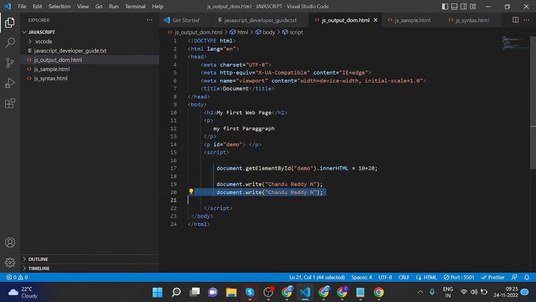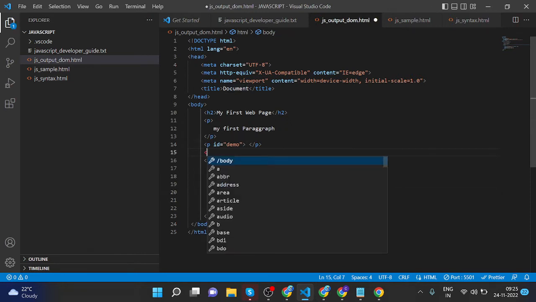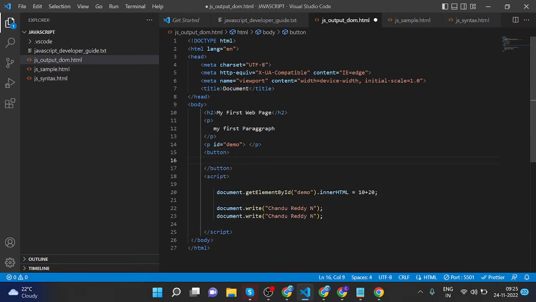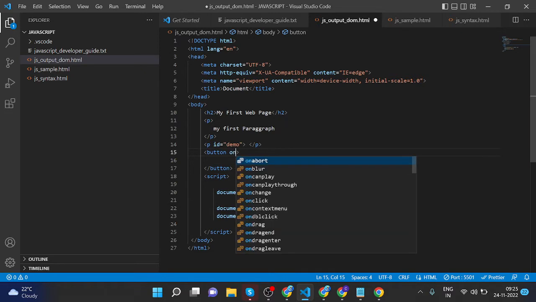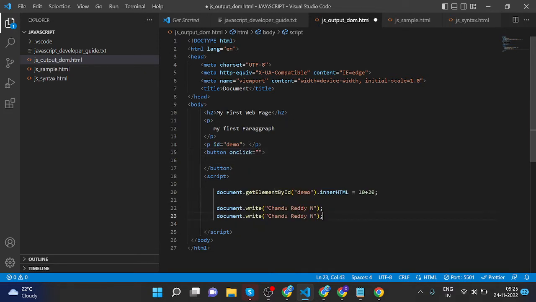For example, the same way, if I take a button with a function, I'm going to write it on click here. Whatever I'm writing here, I'm going to put there.